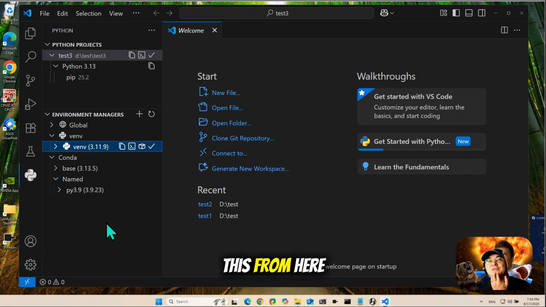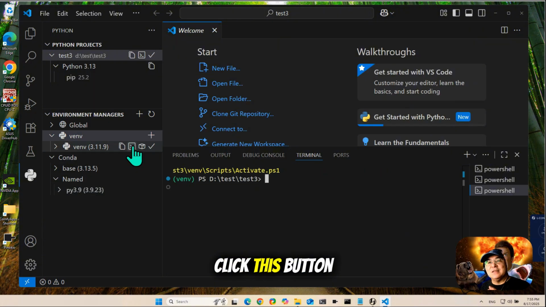I don't know how to do this from here. I know how to do it from the command line. Is there a way to do it from here? Because we can open a folder. I mean, we can open a command window, but it doesn't have the virtual environment enabled unless we click this. So if I click this button under virtual environment, we have the VENV.